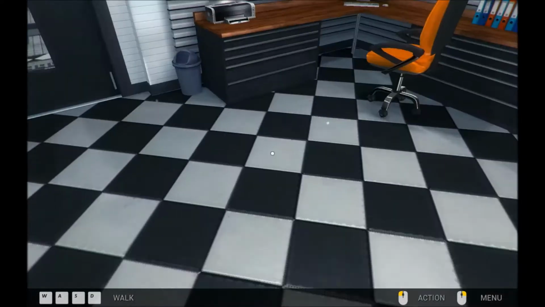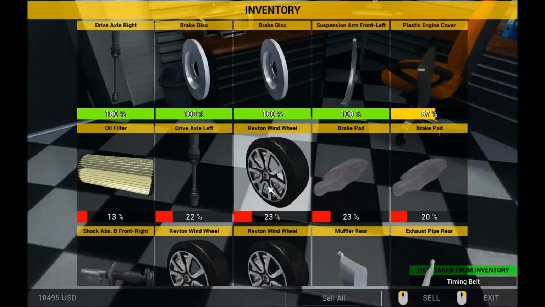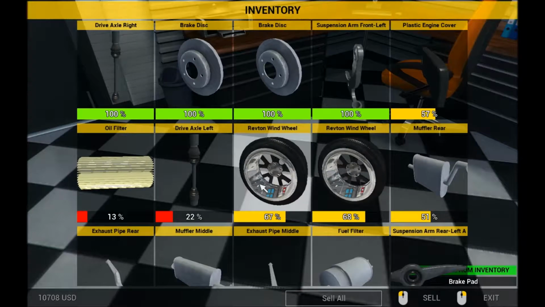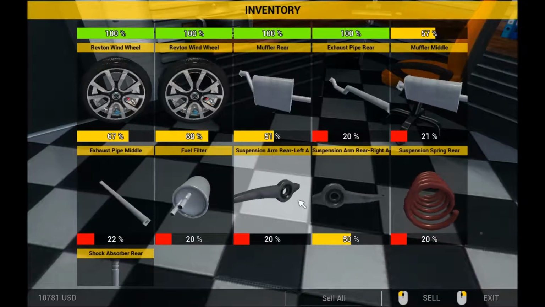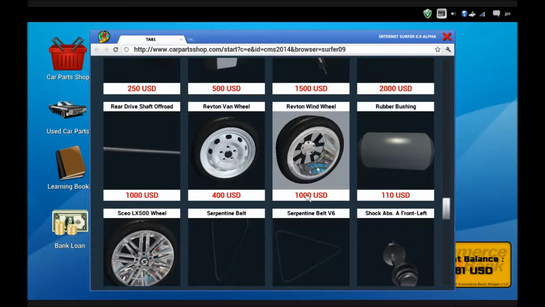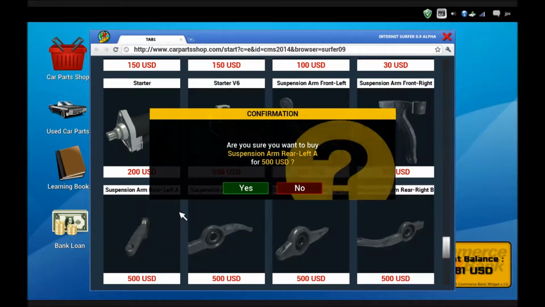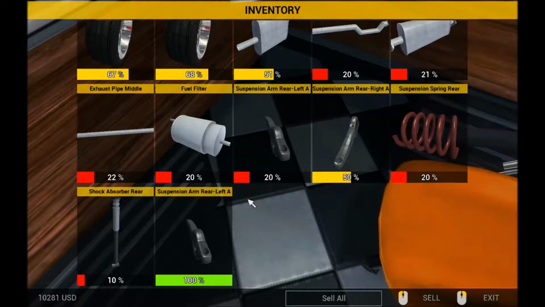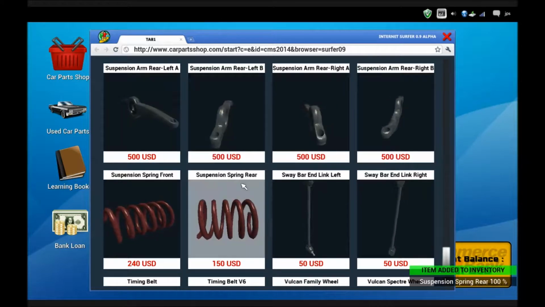Right. So. All that crap. Right. Worry about the mufflers just yet. So suspension arm, rear left A. Okay, and what else did we need? We needed a suspension spring rear, shock absorber rear.